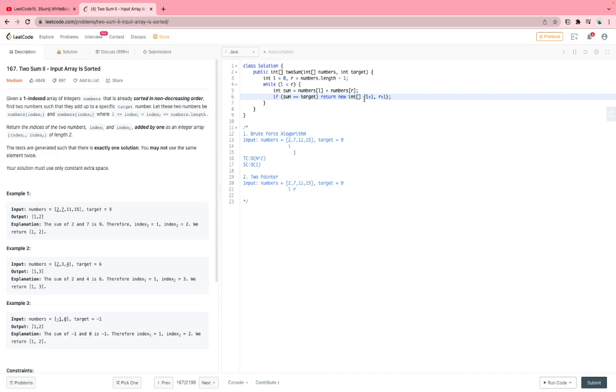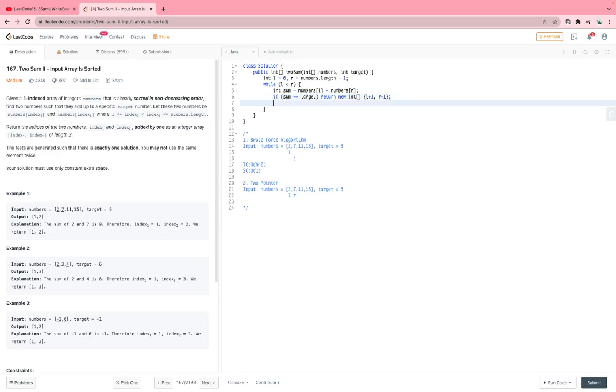Here we do left plus 1 and R plus 1 because this problem is not 0 based: the first element's index is 1, then 2, 3, 4. But in the while loop we are using 0 based, so that's why we add 1.